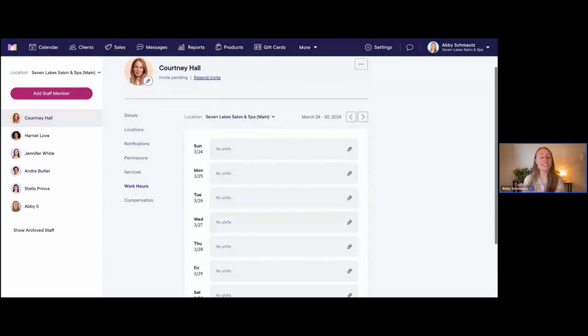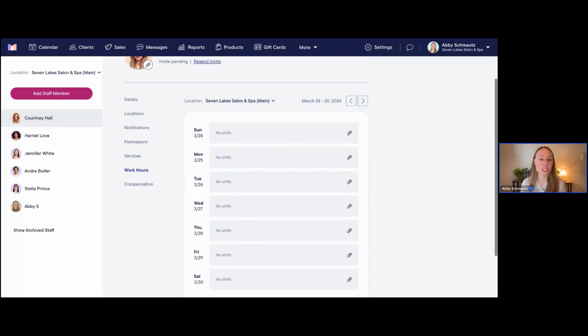And I say that this is really important because honestly, until you actually finish setting up the work hours for this service provider, they're not going to be available at all in online booking. So you want to make sure that you get those work hours set up and set up their shifts and things like that so that they can be available in online booking. So let's go ahead and just set up some shifts for this service provider. So what we're going to do is add some repeating shifts on certain days, basically.